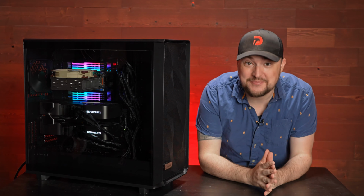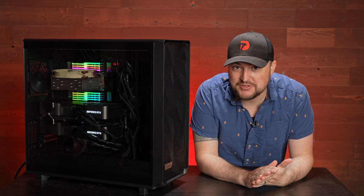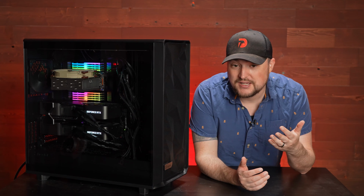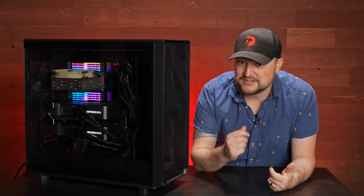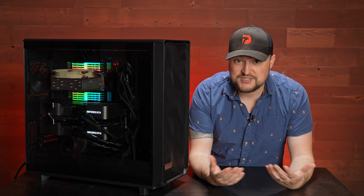All right, the build is complete. Really excited to get this thing out the door. It did have a few issues and complications while we were putting it together. Obviously, the motherboard was the biggest issue. We had one of the RAM slots not show up in post, and it was also preventing the computer from posting. So I went back to Micro Center. Big thanks to them. They were able to replace the motherboard that I had, and I was able to get a new one within just a matter of minutes.